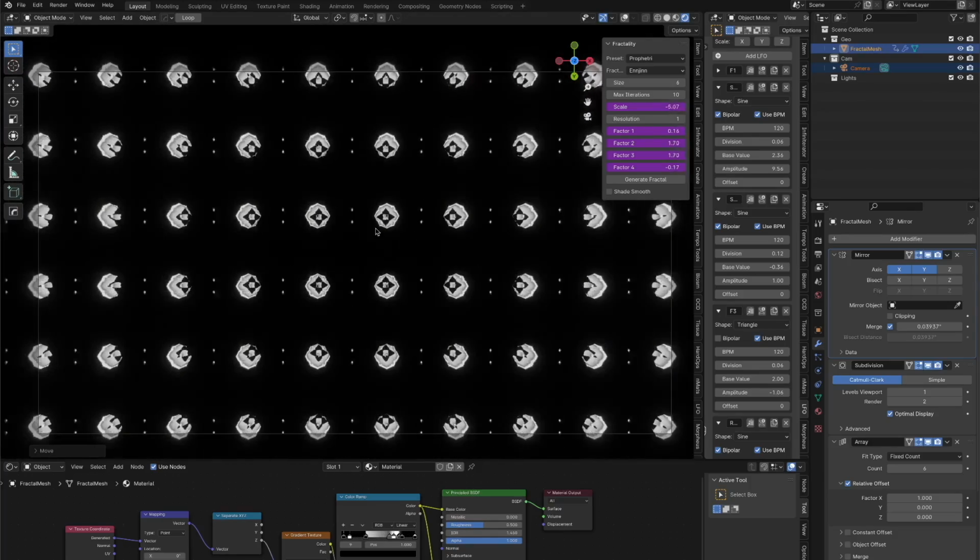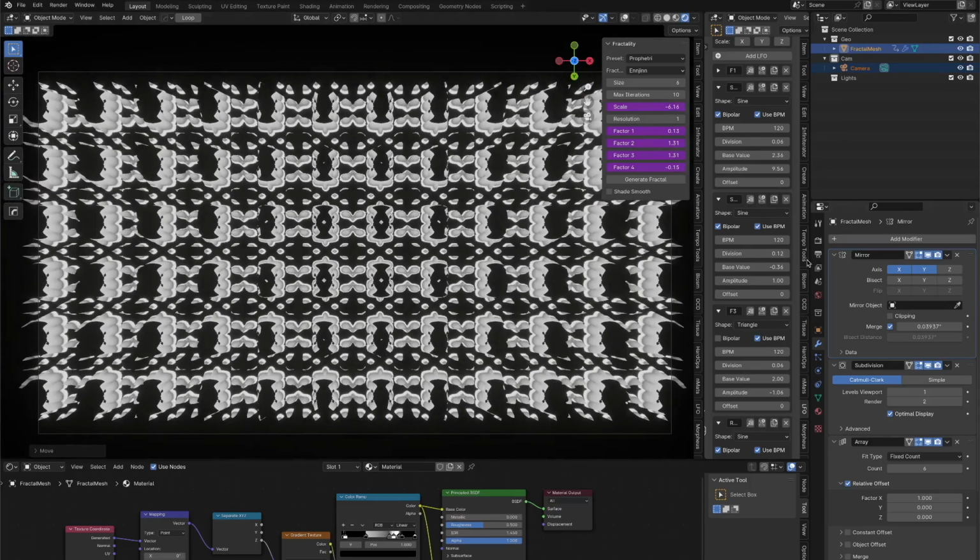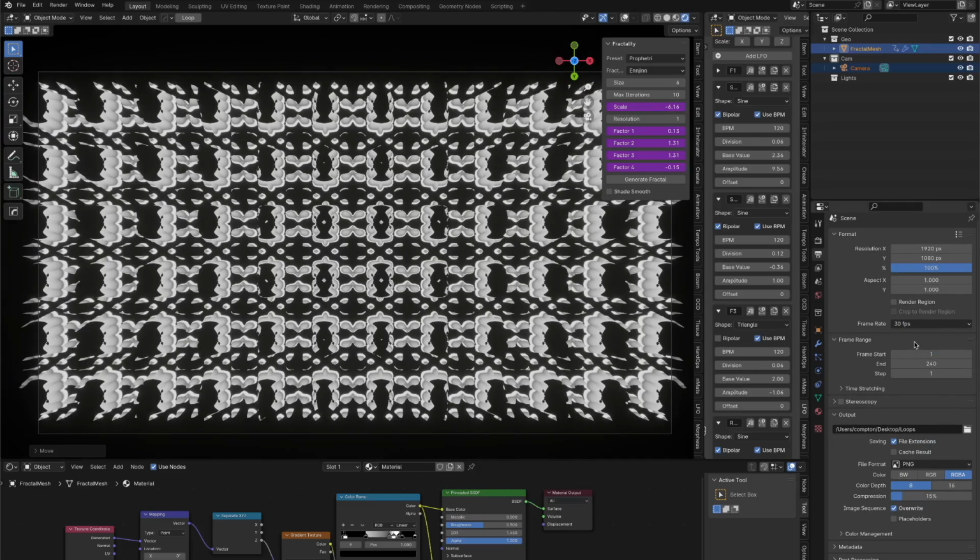Yeah, okay, this will layer really nicely. Cool. BPM synced 120. I'm going to export this one as our second sequence. We do not want to overwrite and render frames.